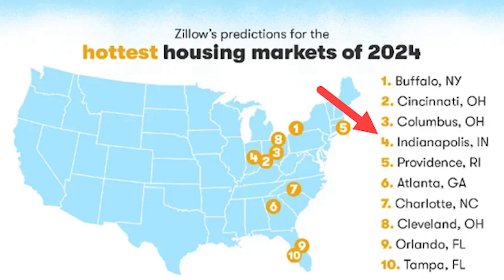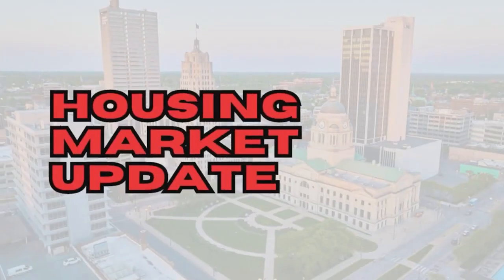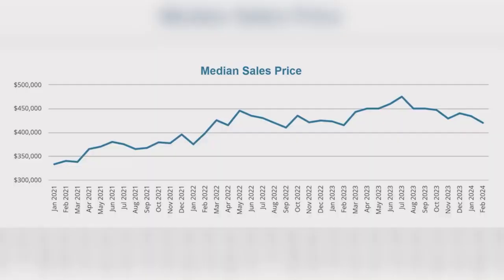If you'd like a personal tour of this or any other house in the area, just give me a quick call or text. Zillow just named Indianapolis the fourth hottest housing market in the country, and good houses can go fast. So if you're interested and you see something — a for sale sign or an ad — give me a quick call or text. Coming up is my latest monthly market update. Currently there are 427 homes in Hamilton County with for sale signs — that's 12% fewer than a year ago, causing prices to remain sticky. The median price is $420,000, but you can still find homes ranging from $230,000 to over $8 million.